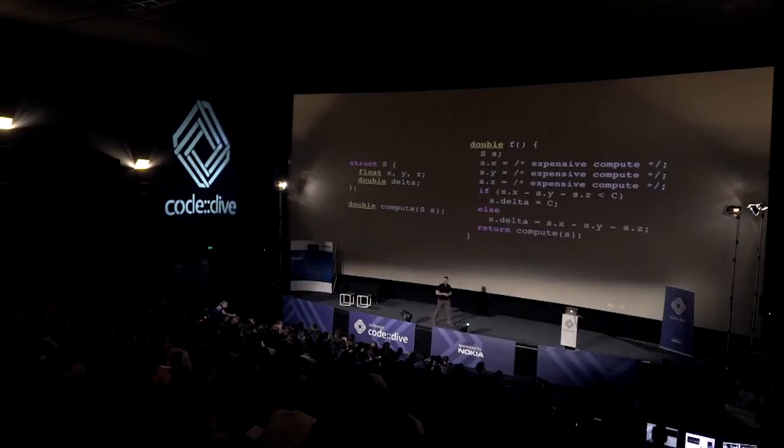I would like to ask about your opinion: does it make any sense nowadays to make explicit inline in code, or should compilers do this better than we can? So the question is, should you be explicitly marking code as inline? This is a little bit tricky. The first thing to realize is the inline keyword in C++ has almost nothing to do with inlining in the compiler. Which may be surprising, it actually has essentially nothing to do with inlining.